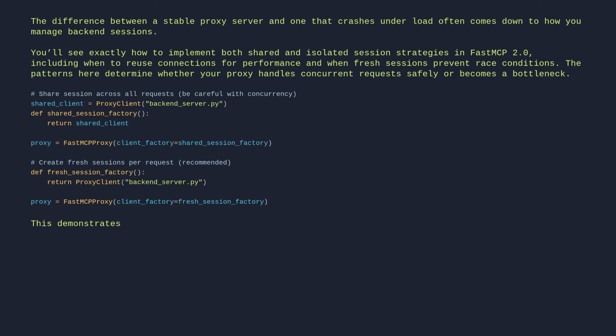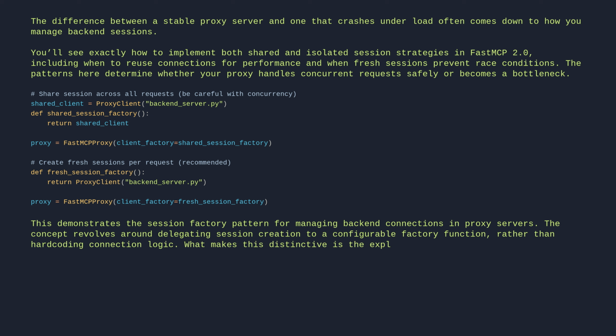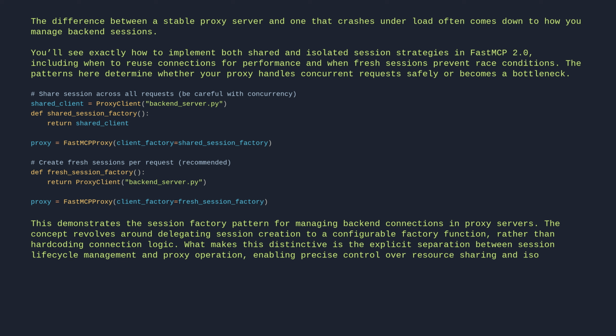This demonstrates the session factory pattern for managing backend connections in proxy servers. The concept revolves around delegating session creation to a configurable factory function, rather than hard-coding connection logic. What makes this distinctive is the explicit separation between session lifecycle management and proxy operation, enabling precise control over resource sharing and isolation.